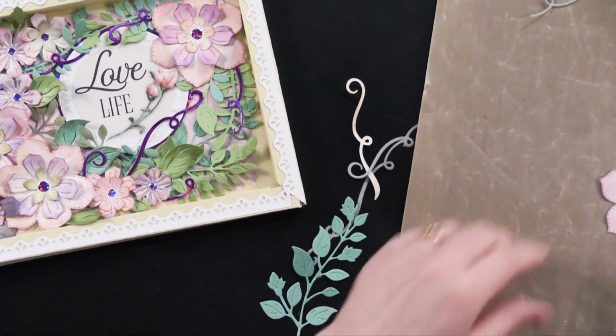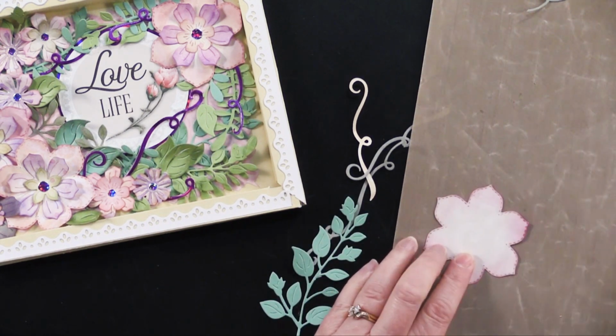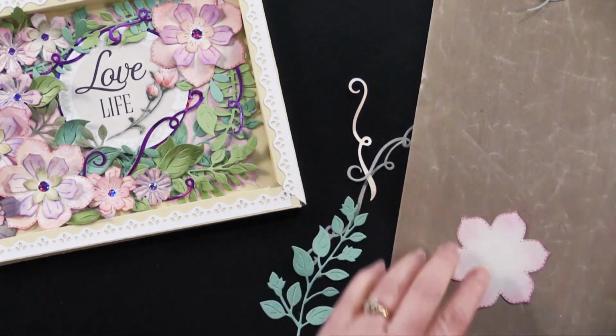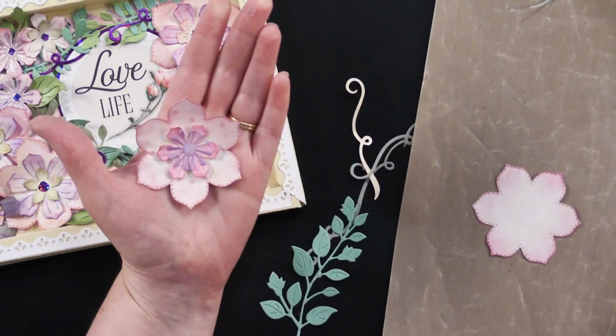They turned out lovely. Did you guys see me coloring that at all? I don't think you did. Here we go. There we go. Just a little bit around each petal. Here we go. And then stacked them up.